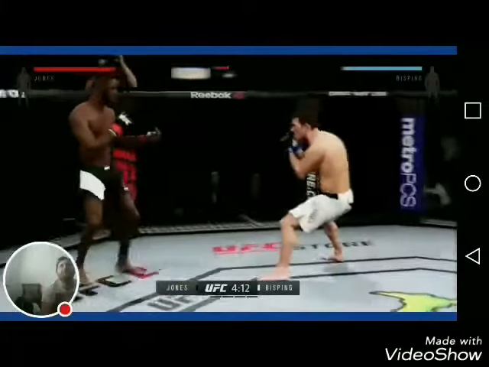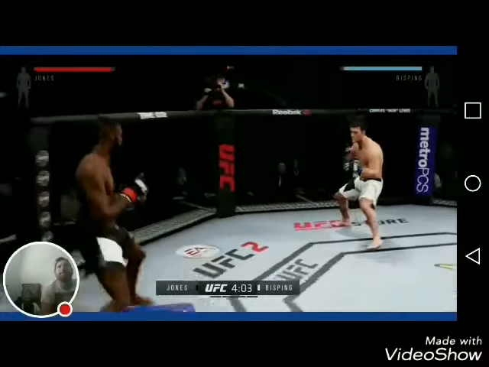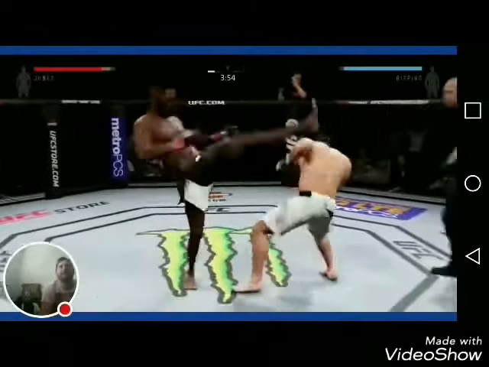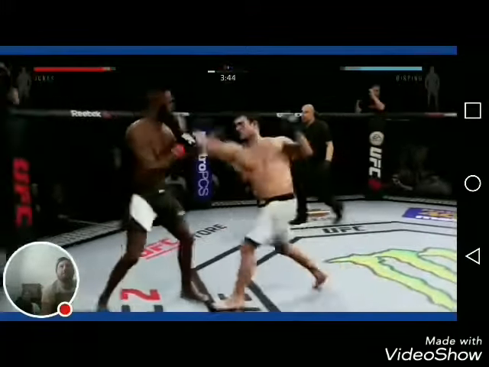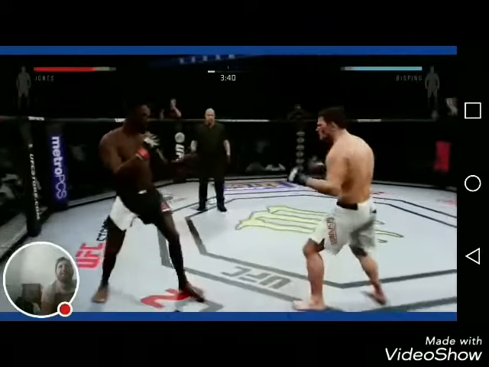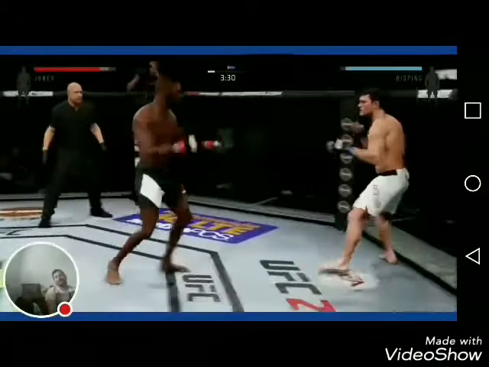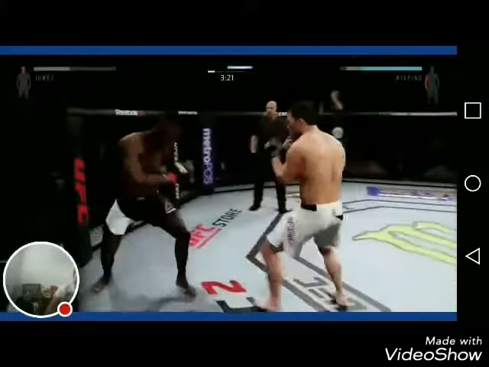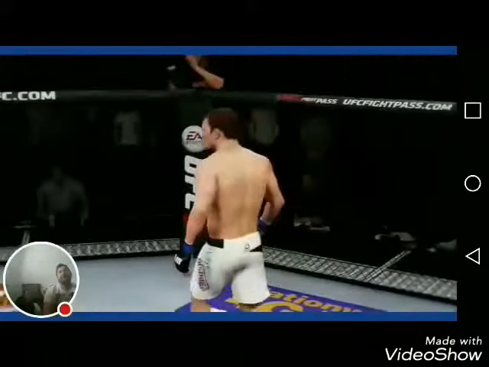Face is already bruised. John Jones is too big, man. He's too lanky. Just need him. You're crazy. What are you doing? Oh, very nicely done. Excellent job of timing these combinations. Wow. Oh, Superman punch. I'm already down. Bam, bam, bam, bam. What, I'm already dead? He's been landing. Good job. Superman punch. Come on. Bam.